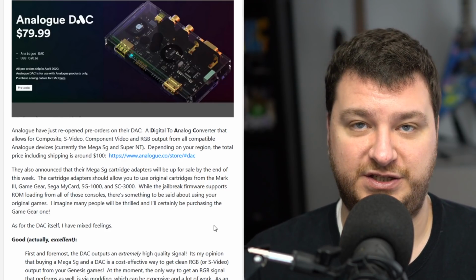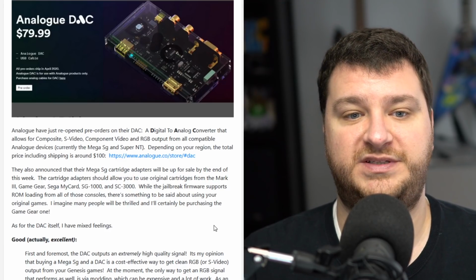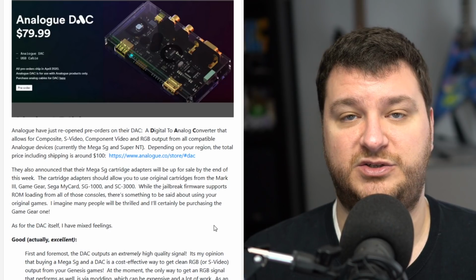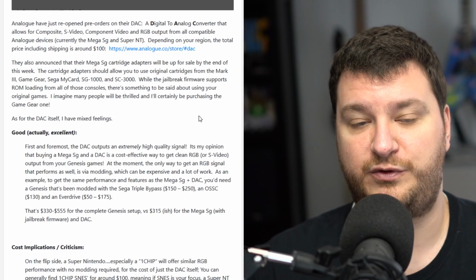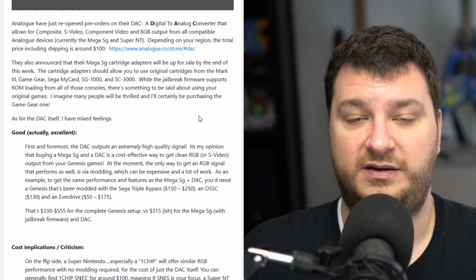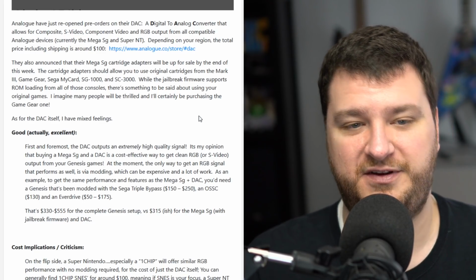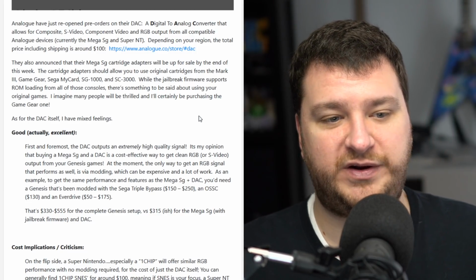Now, the DAC is a digital to analog converter that sits between the console and your display that outputs analog audio and analog video on all analog formats: composite, S-video, component, and RGB. The quality is extremely high, and to be perfectly honest, if you were buying this specifically for use with the Sega Genesis and an RGB monitor, you might actually save money buying the Mega SG and the DAC than you would buying a Genesis, installing a Sega triple bypass, getting an Everdrive, assuming that you want to use your original carts or ROM carts on that. So it's a pretty great solution for that.